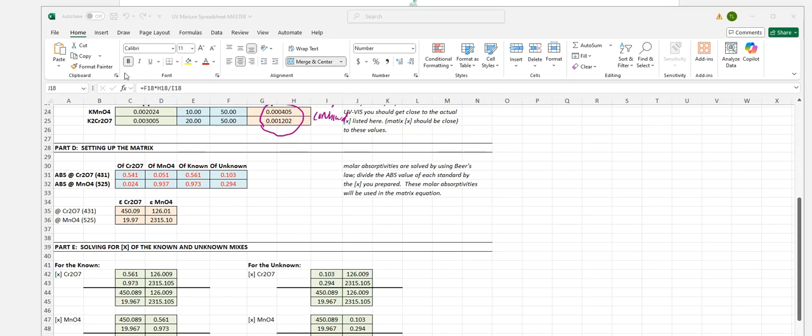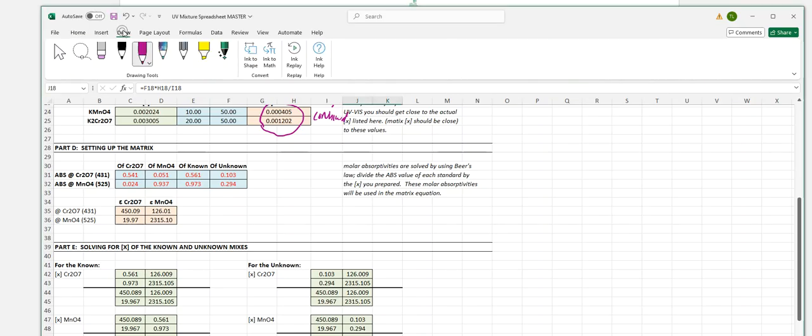All right, guys, in this portion of the spreadsheet, we are setting the matrix up. And Keanu Reeves, I need you to save me from the lab data because you need to tell me what goes where and how to do these calculations in order to do them the right way. So this table for part D, this is where we're working right here.